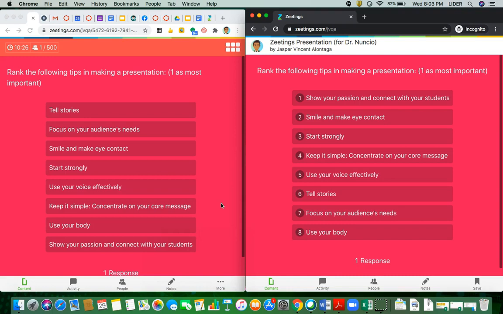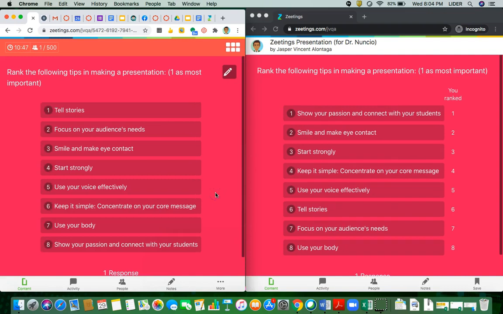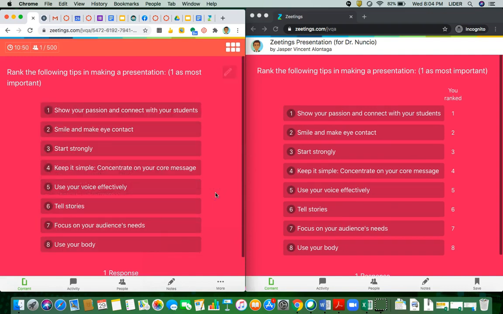This is because in Zeetings, you can also change the setting in such a way that the results will appear after you click the slide. So you can see right now there is one response, and if we click next as teachers, we should see the summary of the response. Okay, so you can see as we have only one response, it mirrors exactly the vote of the student. If we have more than one response, it will again take the average of the ratings.